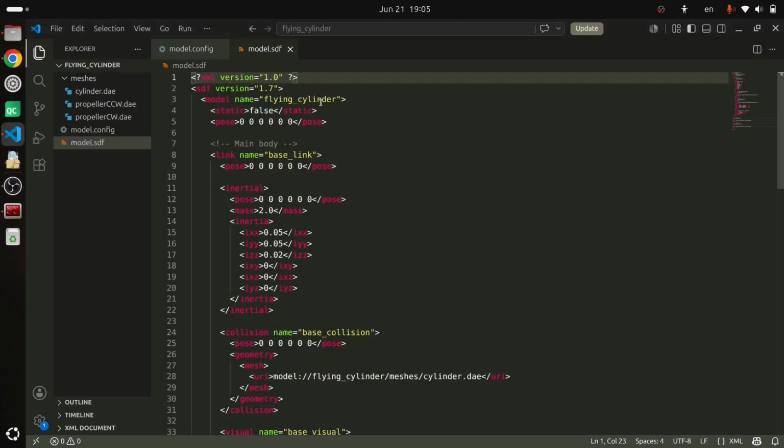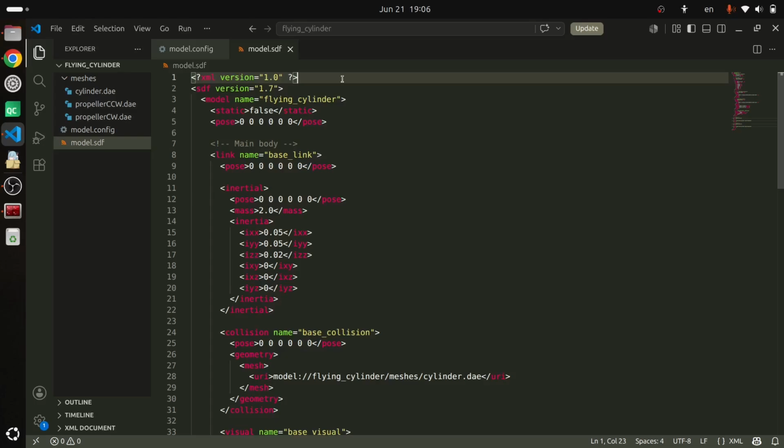Okay, now we'll walk through our model.sdf file, which is describing our model flying cylinder to the simulator, which is Gazebo. SDF, which stands for Simulation Description Format, describes our model's physical structure and geometry to the simulator.